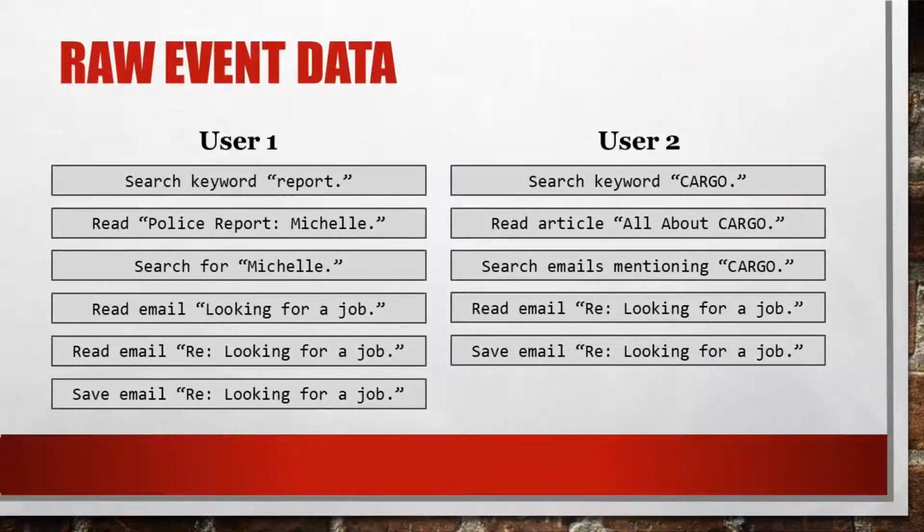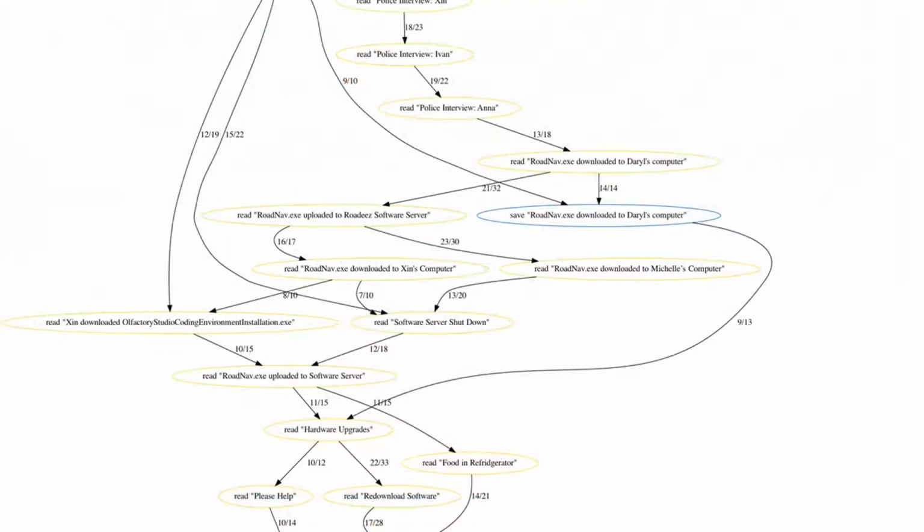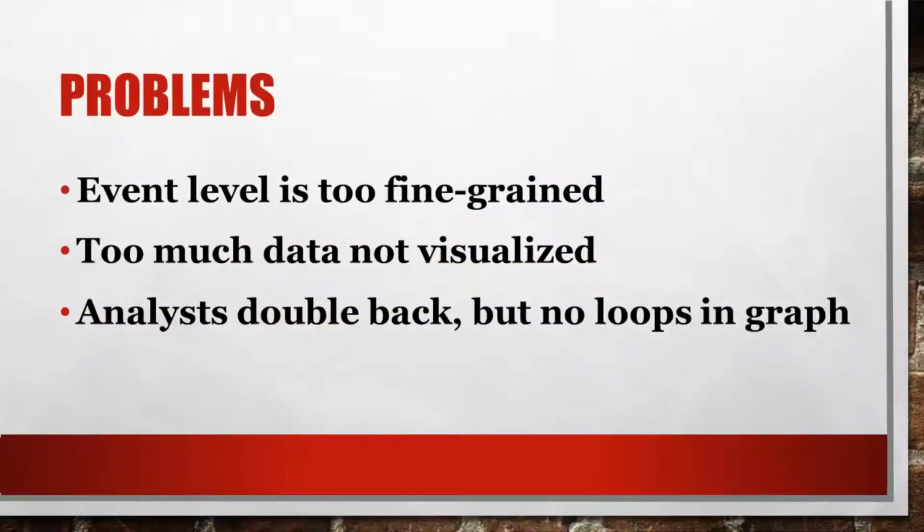With a lot of help from the Laboratory for Analytic Sciences at North Carolina State University, we logged over 6,000 events from 20 trained analysts. Last year, we used a narrative structure learning technique to build graphs which visualize the events analysts commonly did on their way to reaching their final conclusions. But there were several ways that this visualization needed to be improved. First, showing individual events, like reading a specific document, was too fine-grained, because either the graph was too large to read or it left out too much information. We want to group events together into meaningful units.